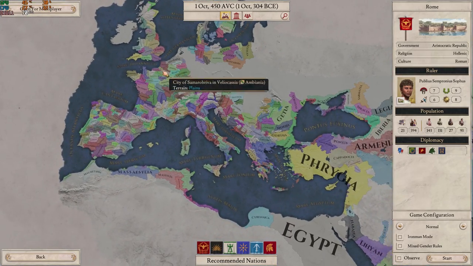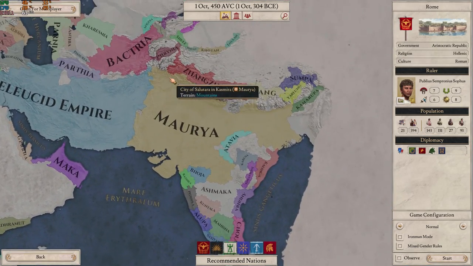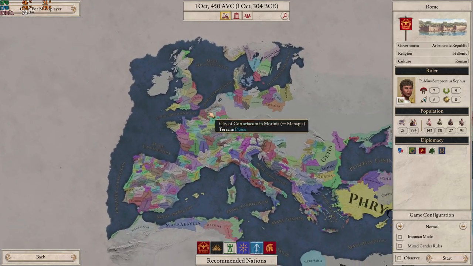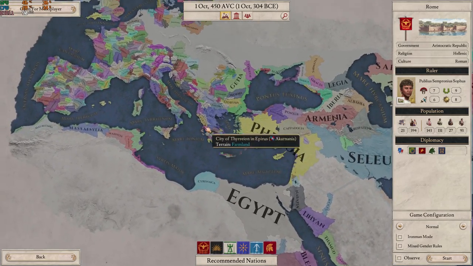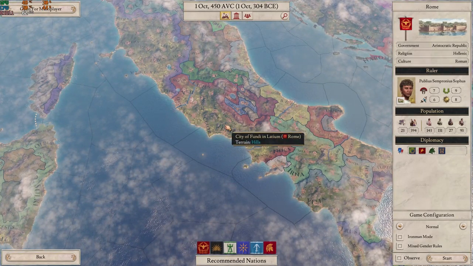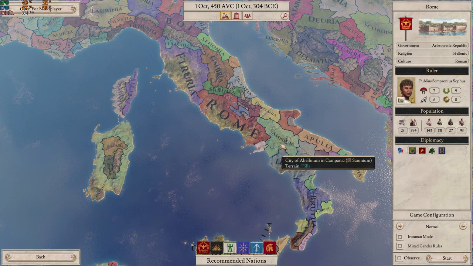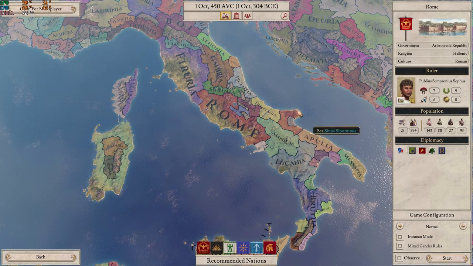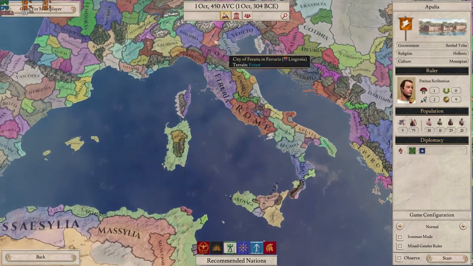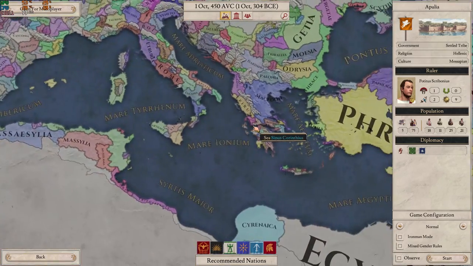But this is one of the cool things about any grand strategy game: you can play as any civ you see on the map. Now, some of these civs are really big and they start off pretty strong, so they're going to be a little bit on the easier side. Rome is extremely easy to play as, mostly because they get a lot of free casus belli, which is basically an excuse to declare war on their neighbors. They get claims on all of their neighbors, so eventually they can pretty much unify the Italian peninsula fairly easily.